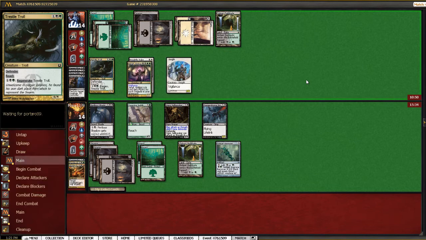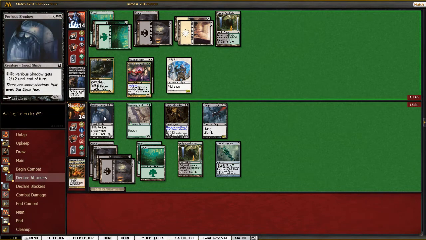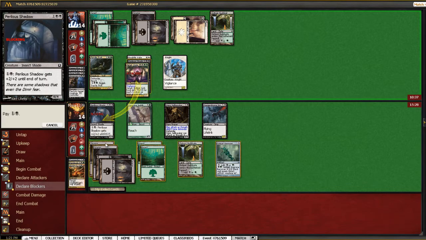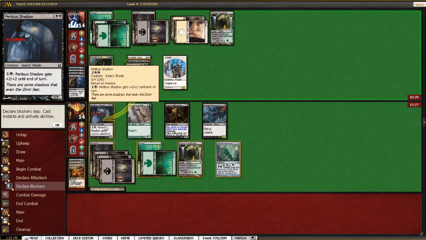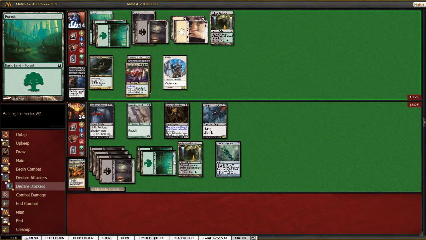Okay. That's not the end of the world. We can still block it pretty easily. I guess maybe it was better to just block with a Kieran and kill it, but he could have Giant Growth here to get rid of my Shade. I feel like Giant Growth is going to get me.